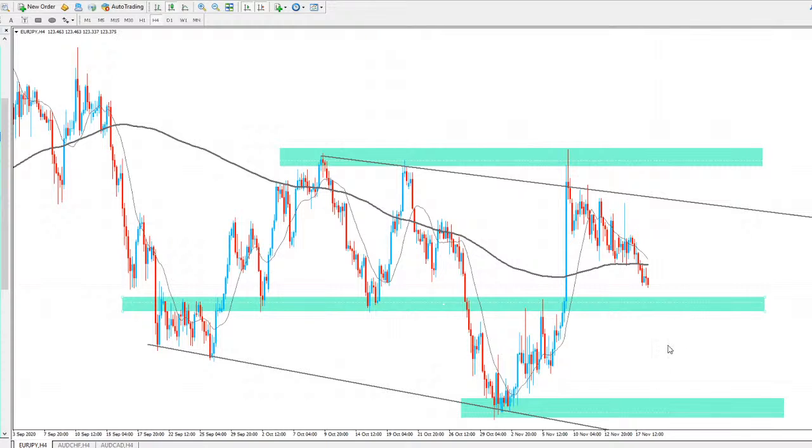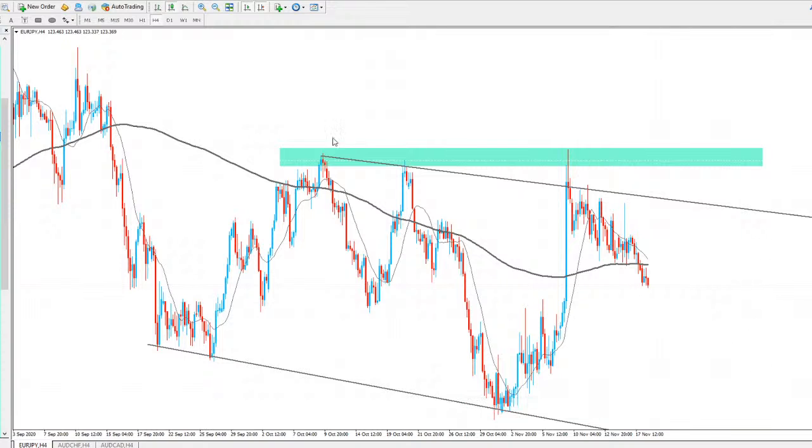If we did break through it again, we could see price go a lot further, but if we did get a nice bounce again, could be on our way back to go test the trend line up there, or potentially test the resistance not too far away all the way up here. So I hope that helped with the Euro JPY analysis.